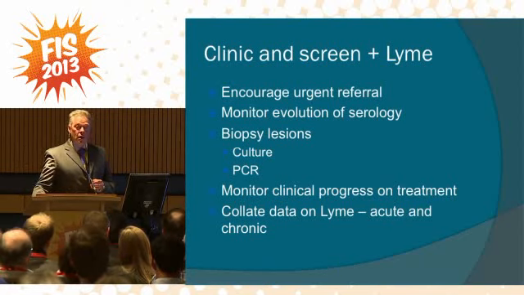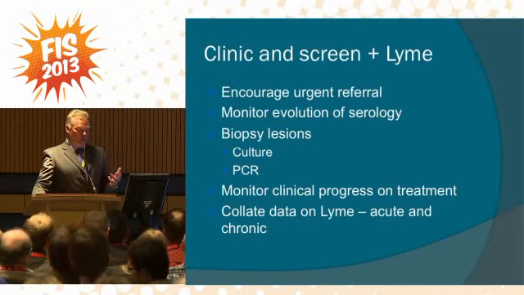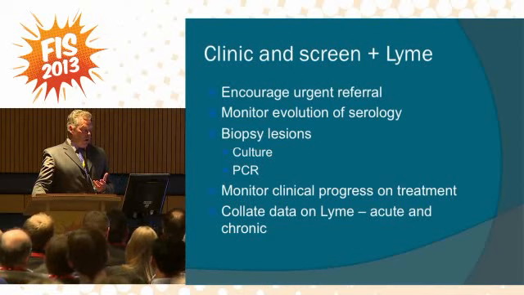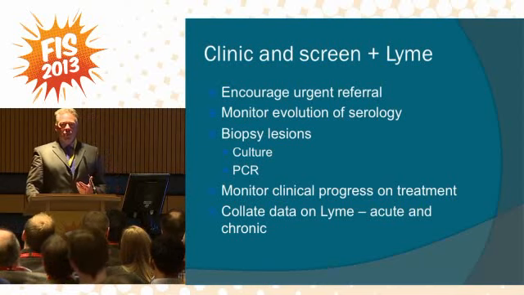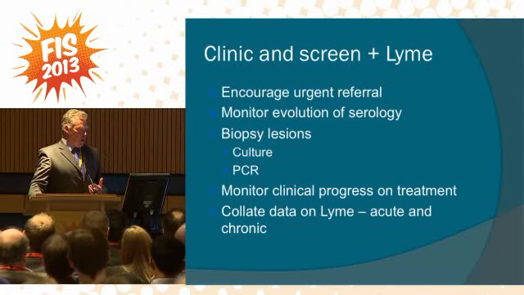Also, if we pick them up right at the early stage with primary Lyme and they've got a skin lesion, we're planning to biopsy the lesions, which I want to culture. I know Tim Brooks is not terribly keen on culture because he prefers molecular things, but I think it would be very helpful to try and culture the organisms to be able to develop a better understanding of the protein structure of our local strains. And of course, we can PCR it, and we can monitor the clinical progress as well as the serology on treatment.